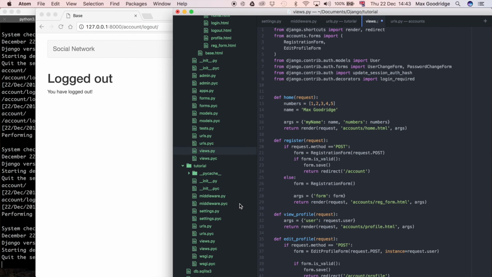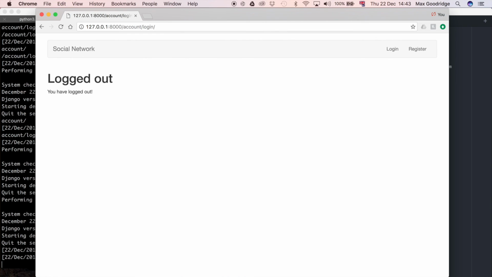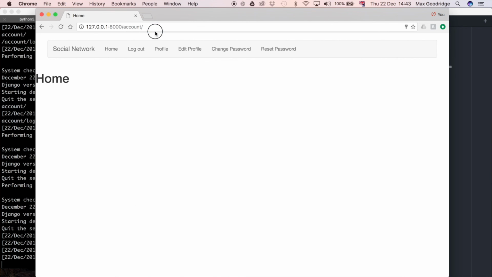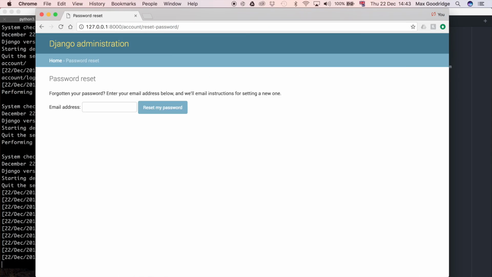And in the next one, I think we're going to talk about adding another template. So if you remember, we've still got account forward slash, I think it was reset password, that has that Django template. If I log in, so now that we're logged in, if I go to reset password, so this template is still a Django template which we need to override, and we'll do that in the next video.